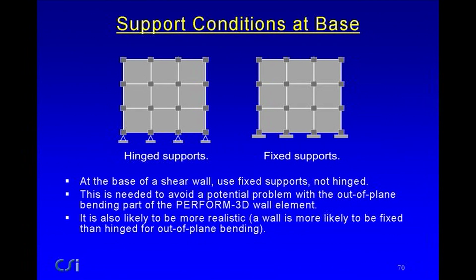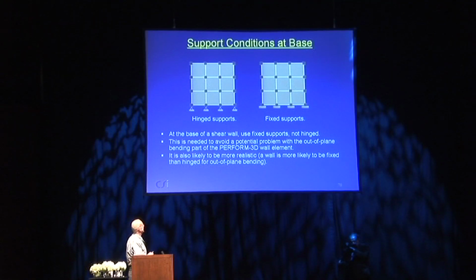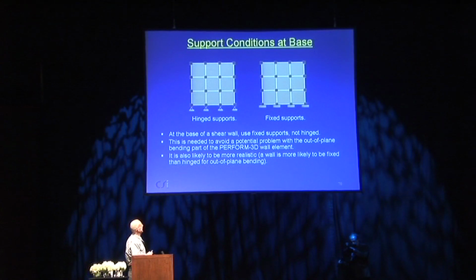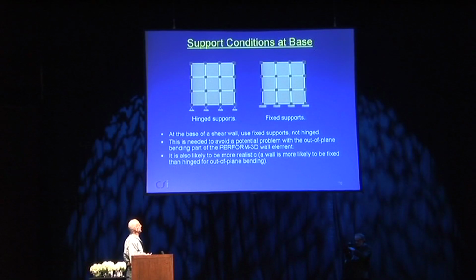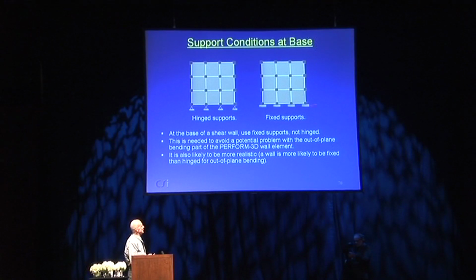The support conditions at the base. What I've seen is that what people mostly do, in the cases I've seen, is use hinge supports at the base. That implies for out-of-plane bending that along the base you've got a piano hinge type of behavior. I don't think you would really have that in practice. I think for out-of-plane bending, it's much more likely you've got a footing or something, and it's going to be closer to fixed. And what I would like you to do if you're running this is run fixed supports.